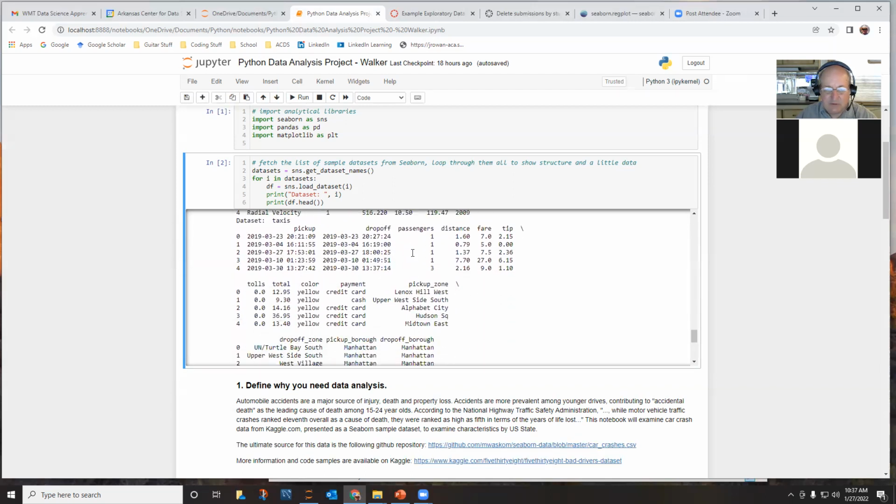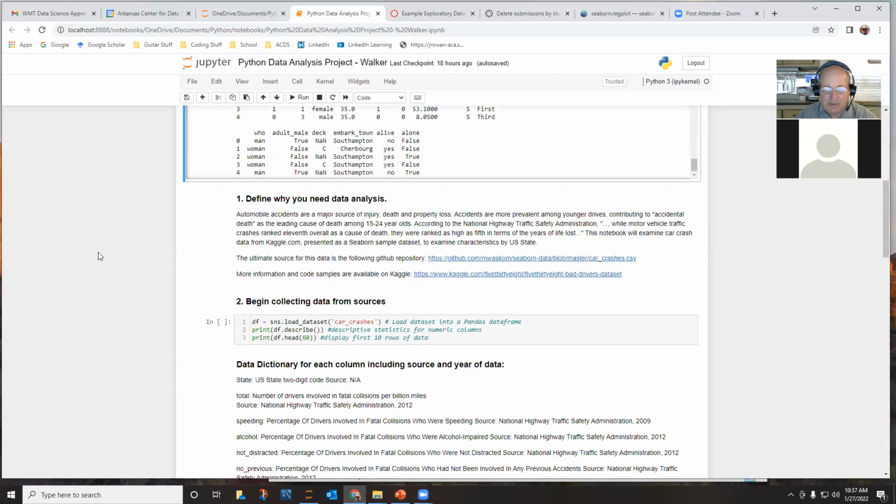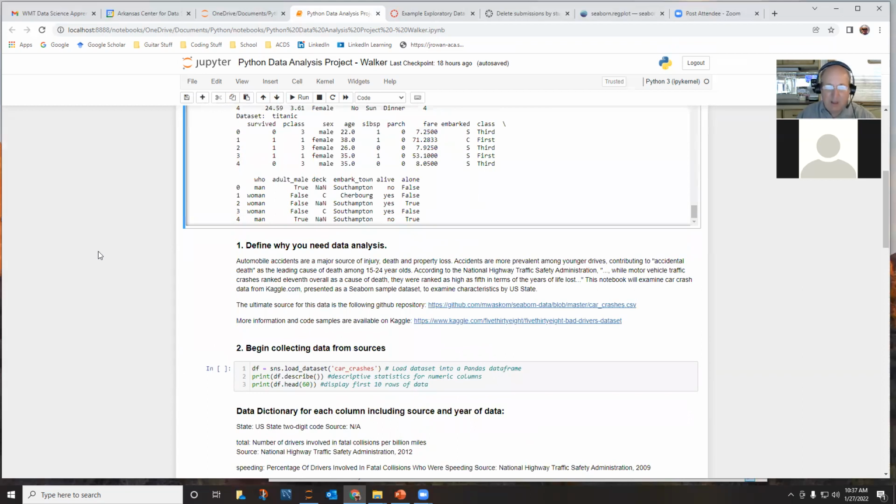Okay, so that was just an example of plowing through some data, looking for something interesting to play with. So on this one here, I defined, kind of formally, and again, you guys don't have to be this formal, a sort of justification for this analysis, like if you were doing this for your final project, and you were using Jupyter Notebook. So I put a blurb in here about why I'm looking at crash data, because it's such a major cause of death and whatnot. So that's what I'm working with, the car crashes data set.